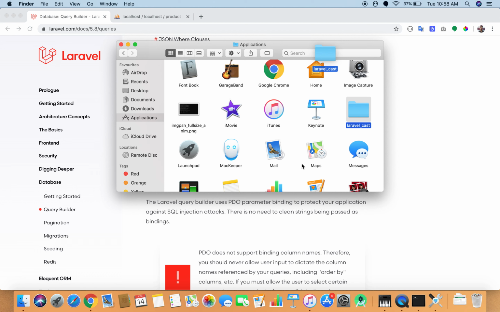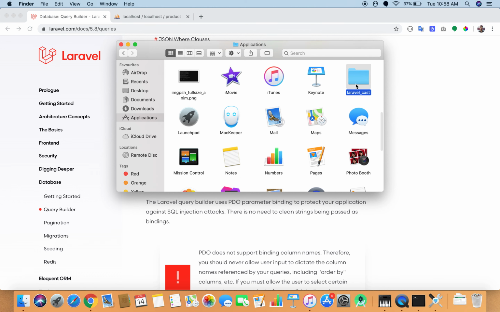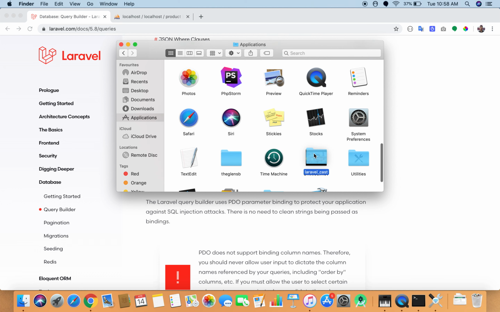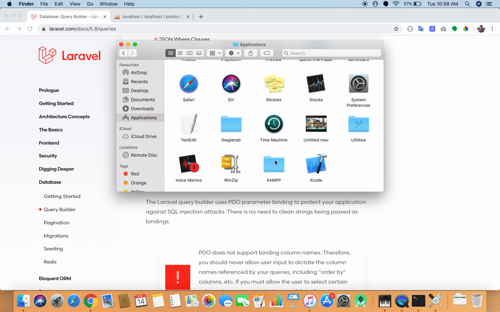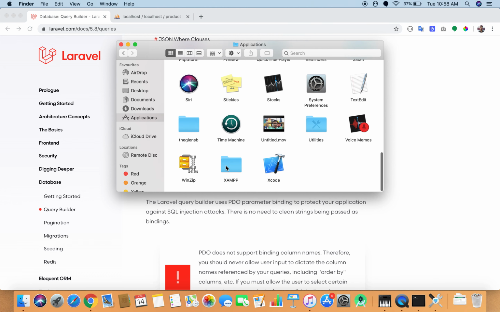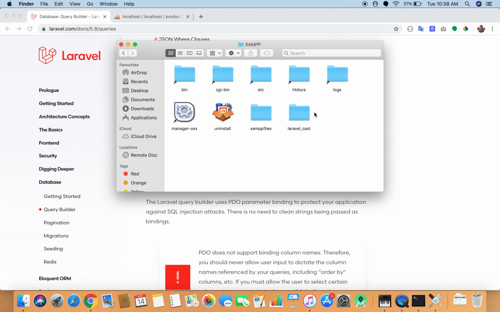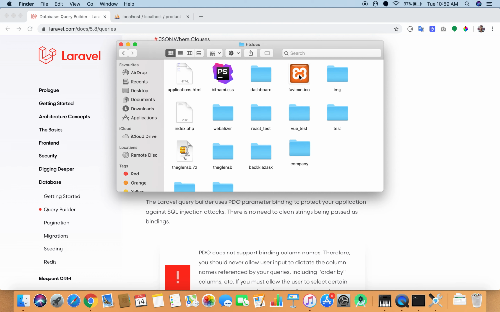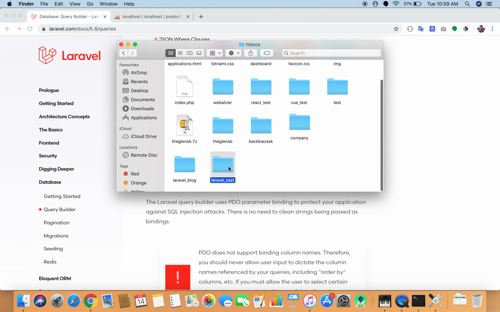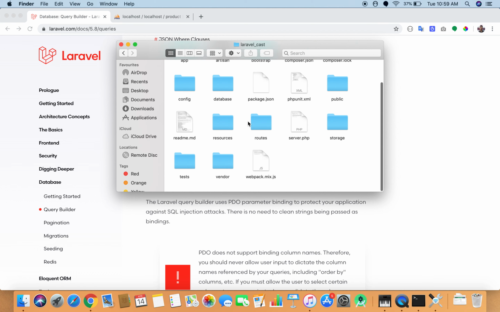I'm using the Mac system, that's why it's making me like that. Okay, it's no problem here. Okay, let's put it inside this. Okay, let's go again there. Directly we'll put this folder inside the htdocs. We are inside. Okay, so here we can see the directory. Up to that, we are inside that, so we don't need to do anything now.